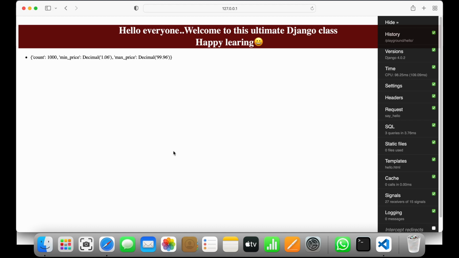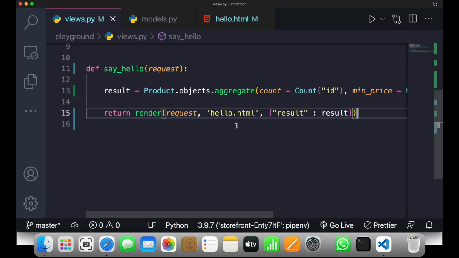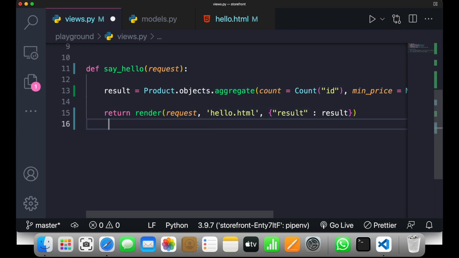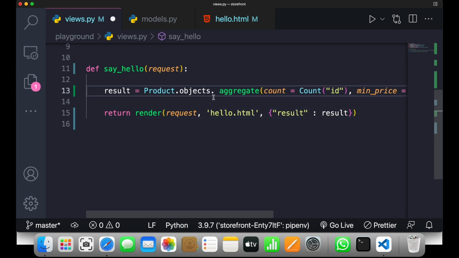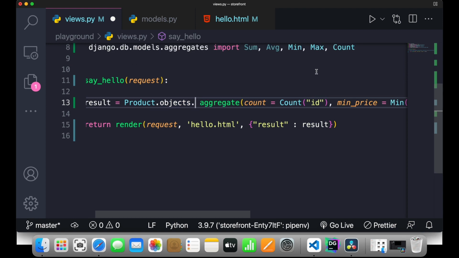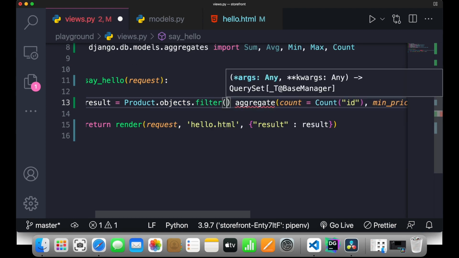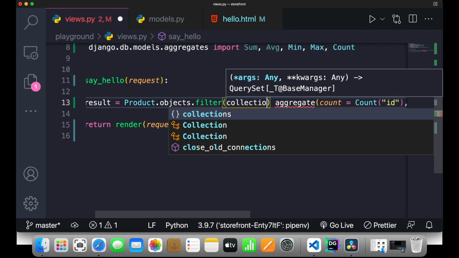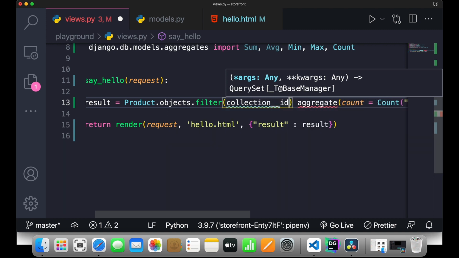Now since aggregate is one of the methods of a query set, we can apply it wherever we have a query set. For example, if I want to find out the number of products in collection ID 1, for that purpose we can simply filter it out, and I'll write filter, and inside this collection__id equals 1.